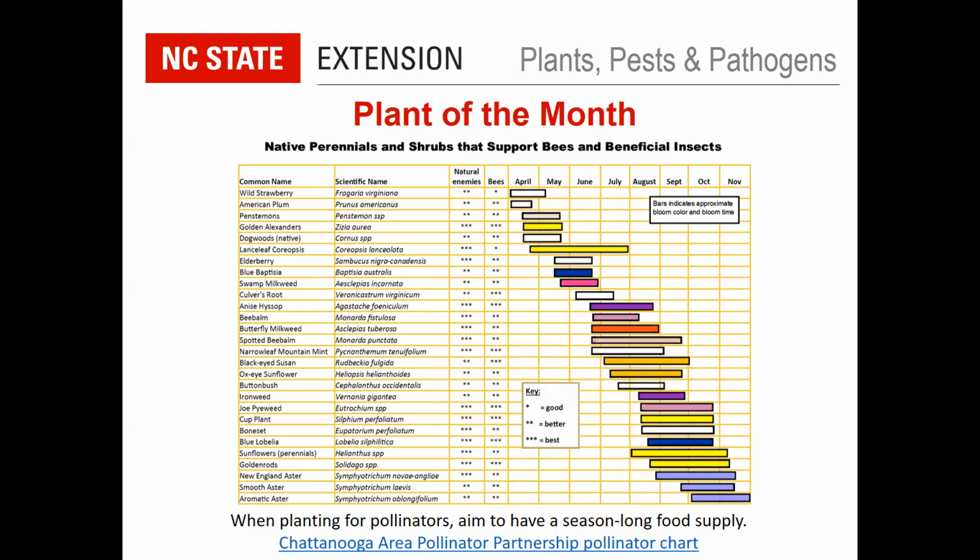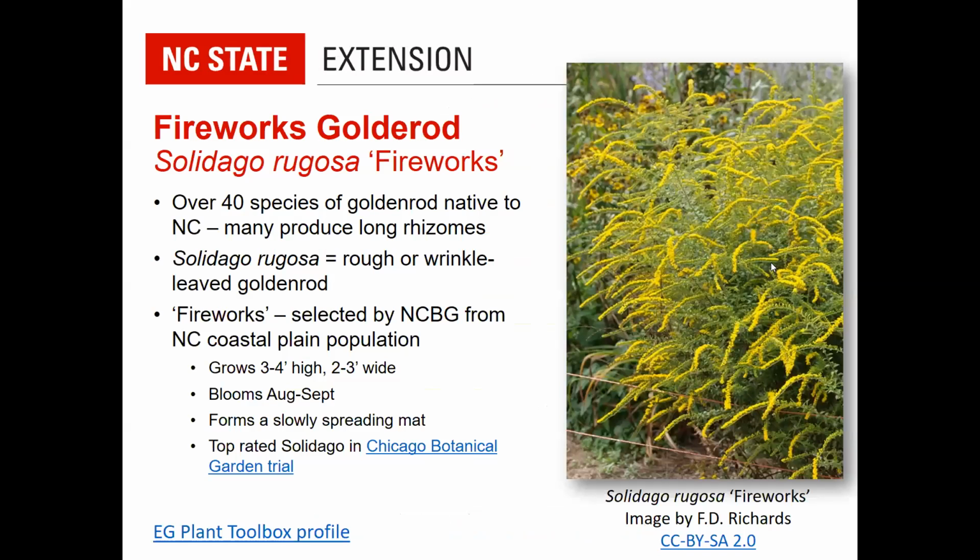And it's very helpful to take the plants that are in your landscape and put them on a similar chart to make sure you do have multiple things in bloom throughout the season, to make sure there is a food source available for pollinators. And this time of year, especially as we get late in the season, these late season nectar sources can be really critical to build up strength for bee colonies for the winter. And this is a great one.